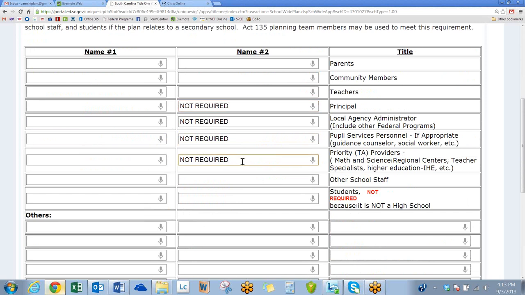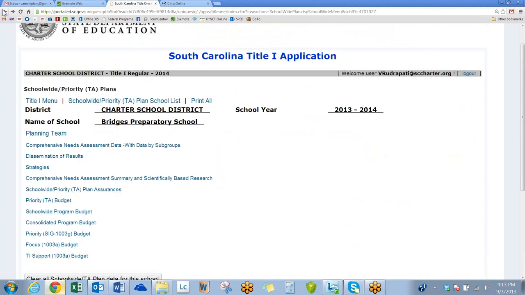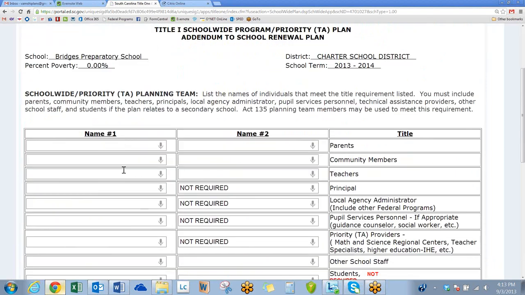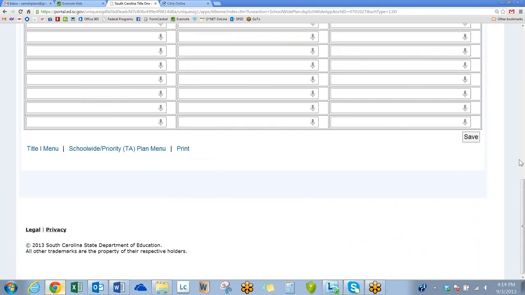Some are required if it is a high school. If it is not a high school, they are not required. But try to put your team members here. And anytime you type your name over here, there is a save button right here.